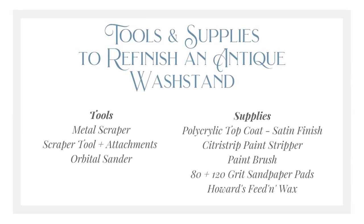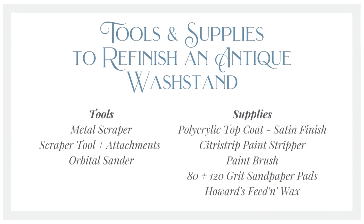So the tools and supplies you need to refinish an antique washstand are pretty limited, actually. The best news is that none of these are expensive materials, unless you don't have an orbital sander. That would be the most expensive thing that you'd have to buy.